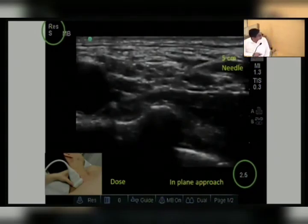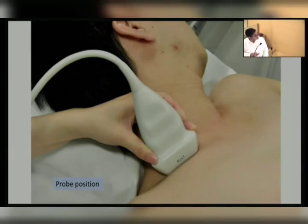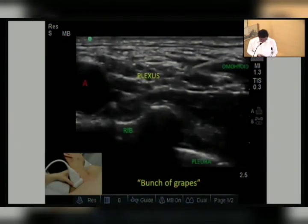And when we put the probe on the supraclavicular region, just like this, directing toward the thoracic inlet, we will find this screen. See, first of all, you have to trace the anechoic pulsatile subclavian artery, which is resting on the hyperechoic first rib, which gives you posterior acoustic shadow. And bilaterally, inferior to this hyperechoic rib, you will find the pleura that gives a posterior sliding sign. That is how you can identify which is pleura and which is rib.